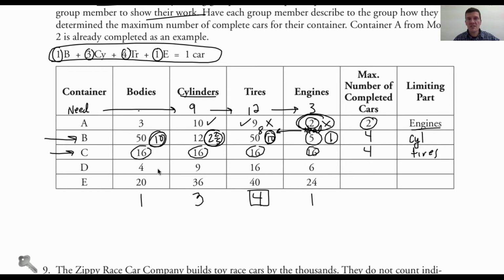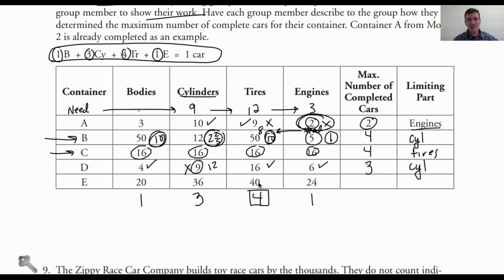Let's just do a little comparison here. Let's approach it a different way. Bodies, 4. I need at least that many engines. For those 4 bodies, I would need 12 cylinders. I don't have that. And I would need 4 times 4, which is 16. I have this. So in this case, it is the cylinders again. I can only make as many cars as I have cylinders. I only have 9, so 3 per car, that's 3, and it is the cylinders. Okay? Alright, I hope you get the idea here.